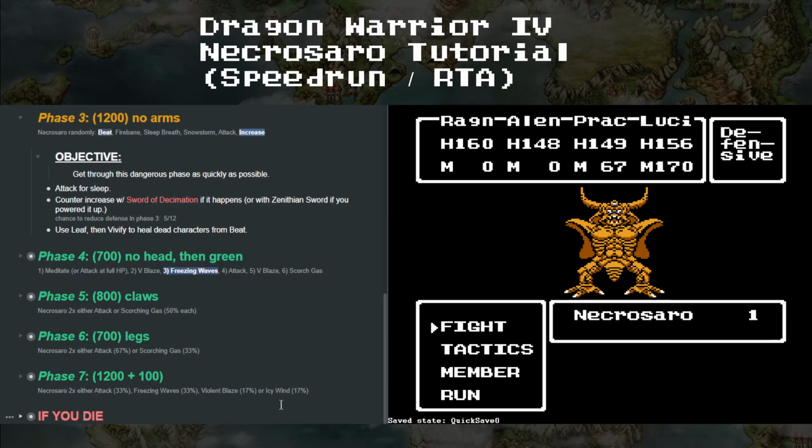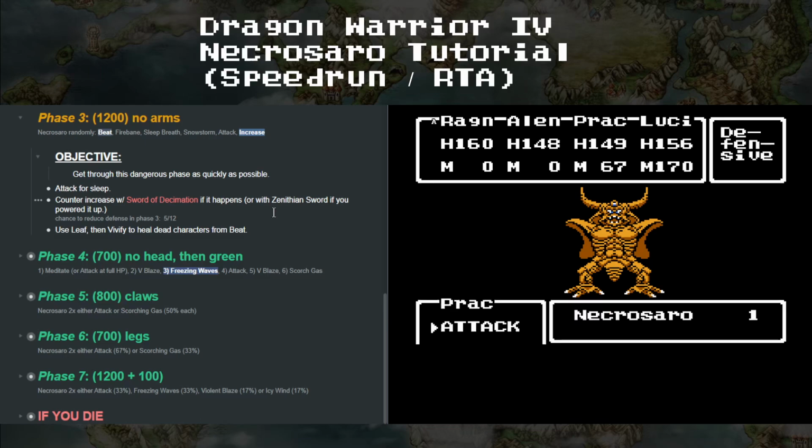It's scary specifically because of beat and because of increase. Our objective, get through it as quickly as we can. Some people will use the Sword of Decimation proactively in this phase to try to get through it faster. Personally, I don't do that, but it can help you, right? That's kind of like you could go either way on that one.